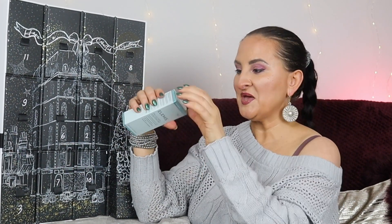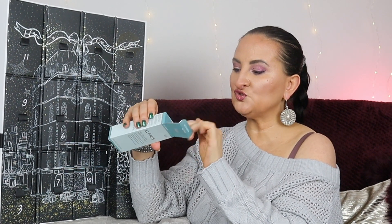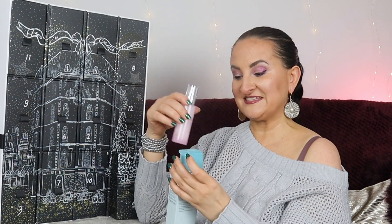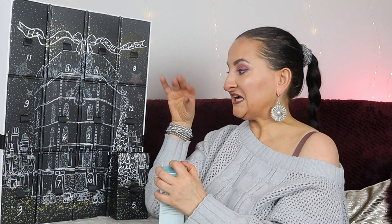This is probably the most exciting product so far. I'm super excited to have something from Elemis — this is something new for me and not one of those staples. It looks stunning. I love Elemis and I pretty much love anything by this brand. It's a good generous size too. I think they really redeemed themselves for drawer number two with this one.